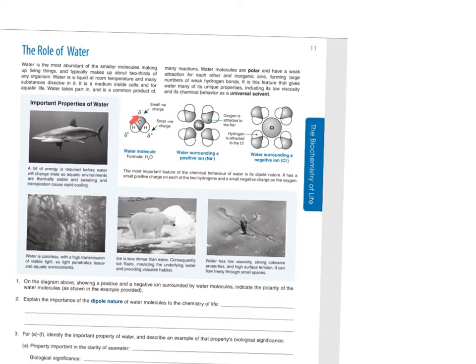Then water, the negative end of the water is going to surround the sodium, and the positive end of the water is going to surround the chlorine. And as such, what happens is that you get sodium chloride dissolving in water. That's what dissolving means, that it's hydrated or surrounded by water, or in this case water, but by a solvent.